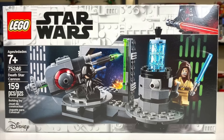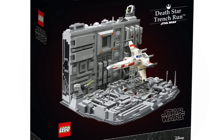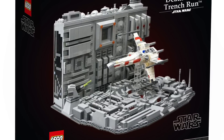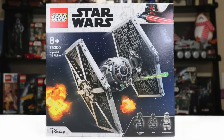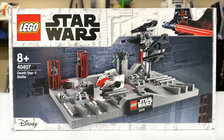I think this is a Death Star trench run, which I've been hoping for a long time. It might even be an 18-plus set — I just don't see a lot of play potential for a set like that, so that would make a lot of sense. Would it include any minifigures? Probably not, given the potential scale of it. It would definitely not be in the scale of the normal size X-Wing and TIE Fighter. You would have scaled-down builds, likely mini-scale without minifigures, or they'll have minifigures on stands. If they do include minifigs, I would just expect a Darth Vader and Pilot Luke or something like that.